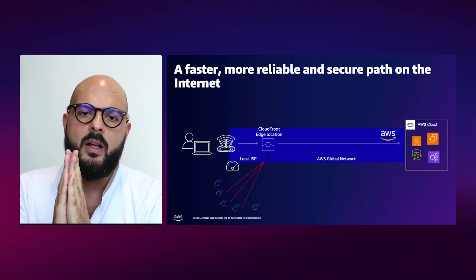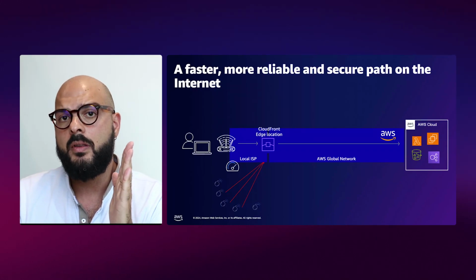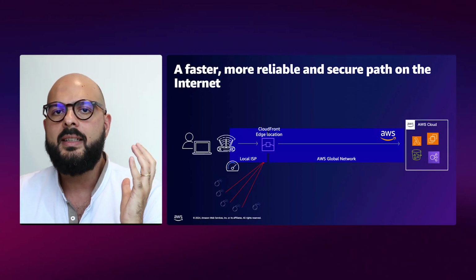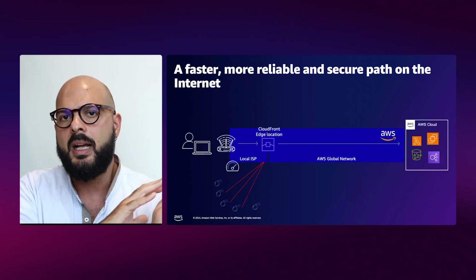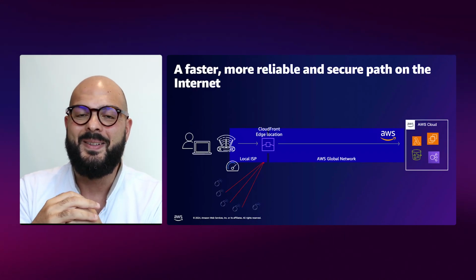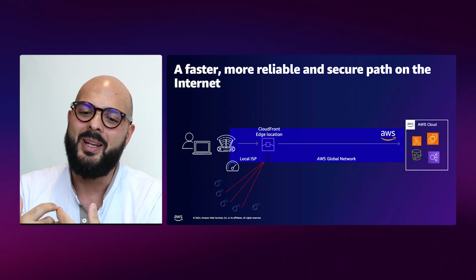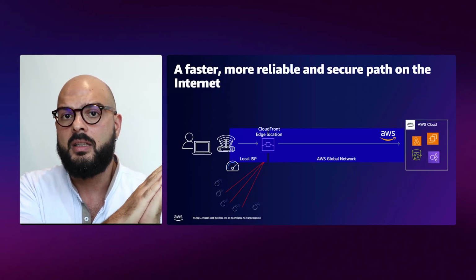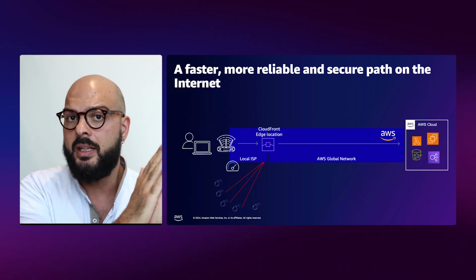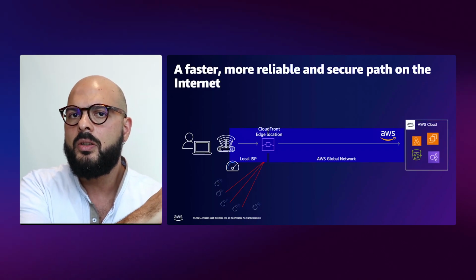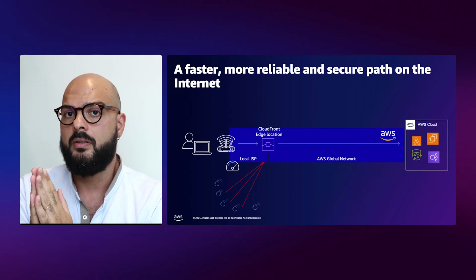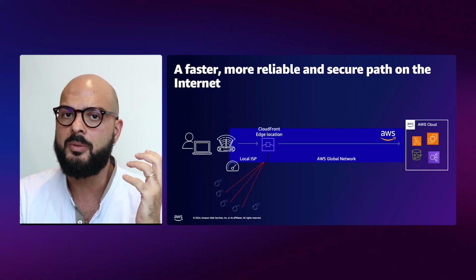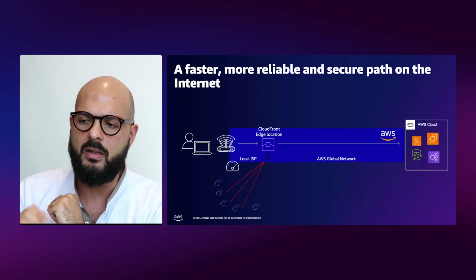So from the edge location to the AWS region or the cloud, or even if it's on-prem, there is a highway. Let's say it's a highway where the traffic is backhauled in a way that is much faster and much more reliable. And what is important is that the kind of attacks that I described earlier are blocked at the edge level. So you do not need to wait until they reach your origin or your application to block them there, because sometimes it's too late. You have to scale and so on to absorb it, right? So you do it very far from actually your application.